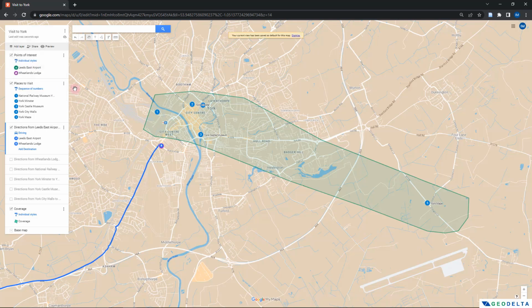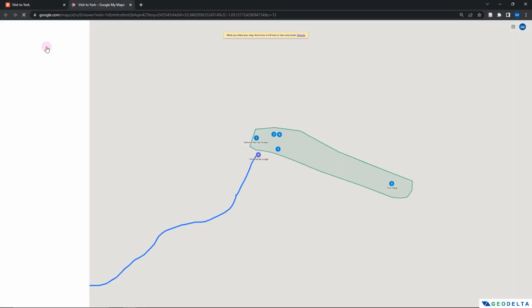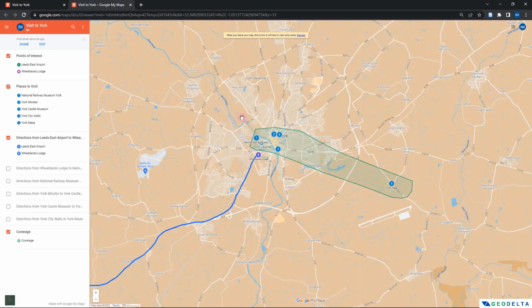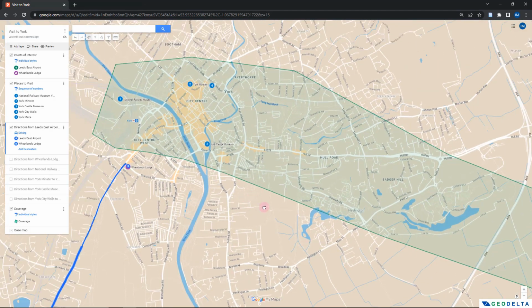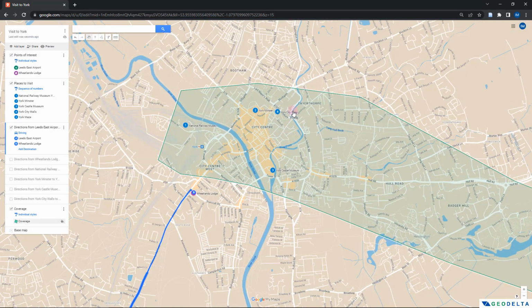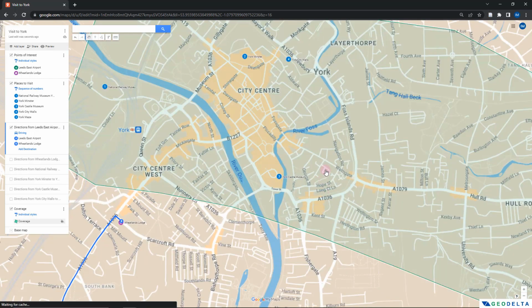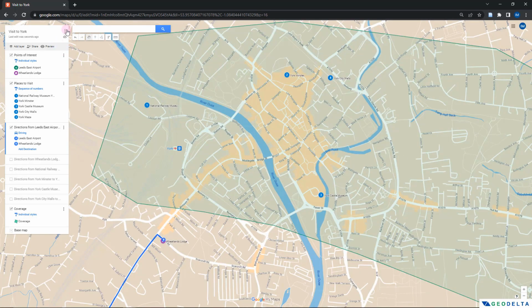Now once you set the default view to be this zoom level, if you happen to click on this preview button, you can see that now the map that gets opened up will no longer show a zoomed out view just like what we saw before, but it'll be focusing on this coverage that we marked out by specifying a set zoom level. Now if you want to be a bit more specific when it comes to your zoom level, let's say if you want to only zoom into these 4 different attractions which are located right around the city center of York, what you can do is zoom in like this, and you can set this to be your default view.